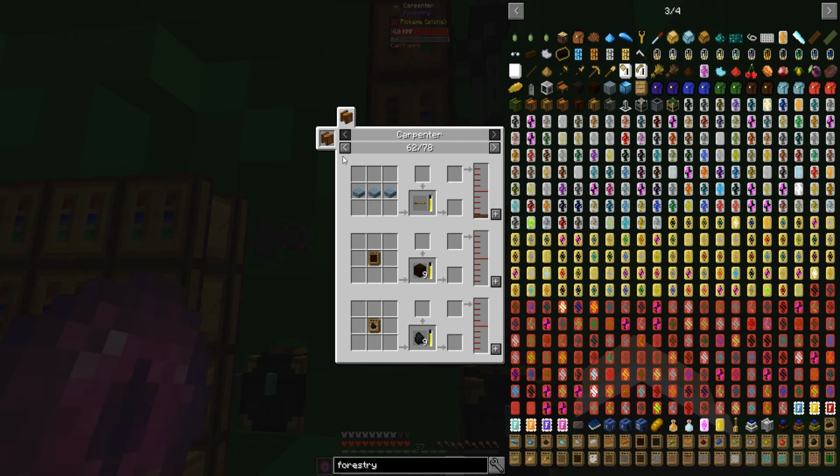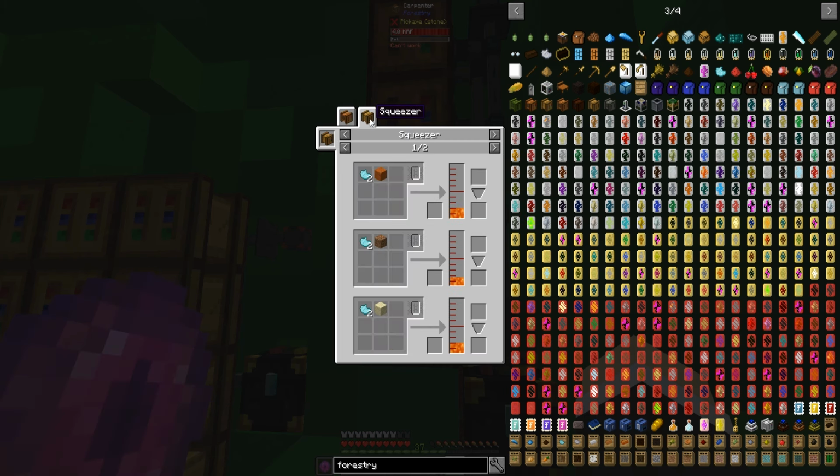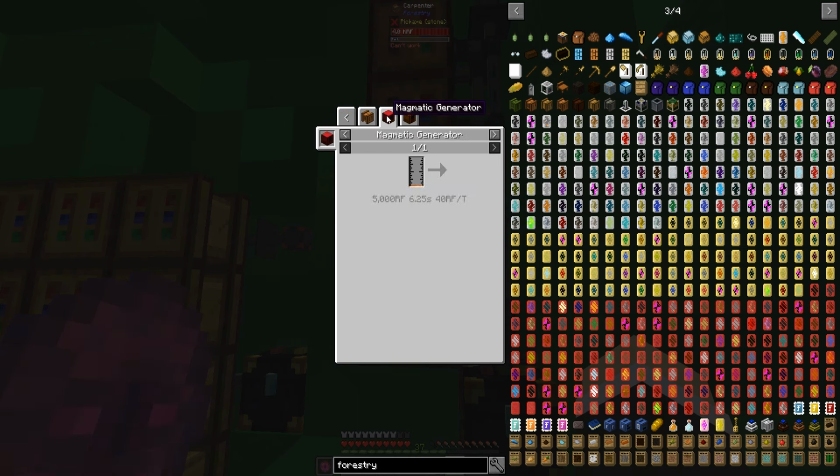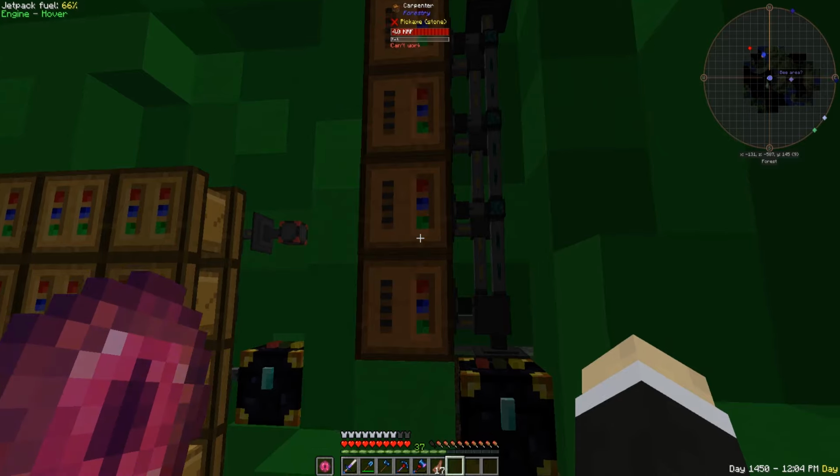Well, as you can see, some of them need more than lava. But what I want is the phosphor thingy. This thing. So when you put it in a squeezer, it will give you lava. And the lava can be used with the nether star fragment to create nether star. So that is what I wanted to do.